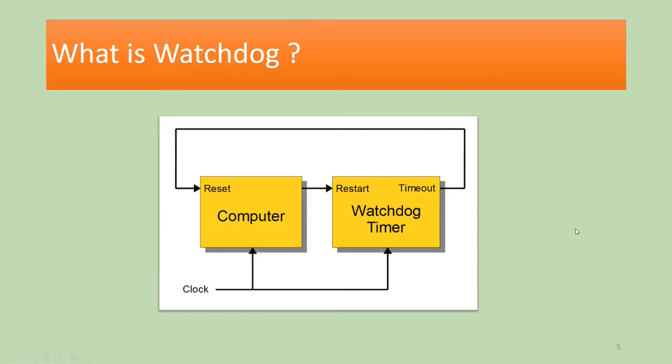A watchdog timer monitors the behavior of the microcontroller during normal operation. The microcontroller periodically informs the watchdog that it is alive by restarting the timer inside the watchdog. Inherently it tells the watchdog that it is working fine and to not reset. The watchdog will wait till the specified timeout time, and if the microcontroller misses to trigger the watchdog and the timeout expires, then it automatically generates a system reset.